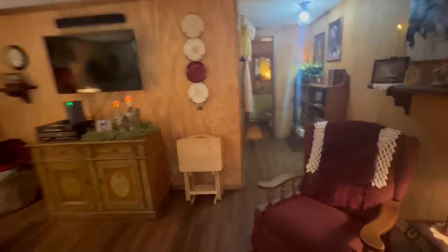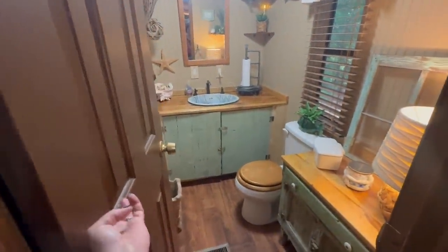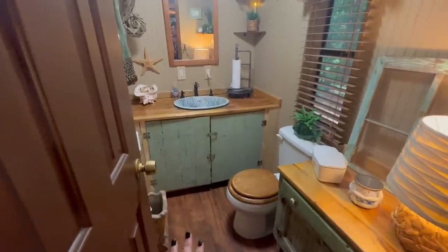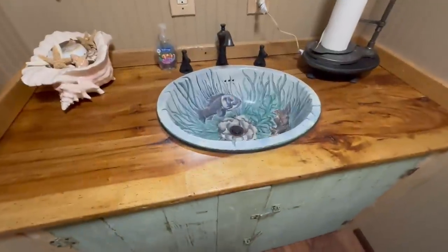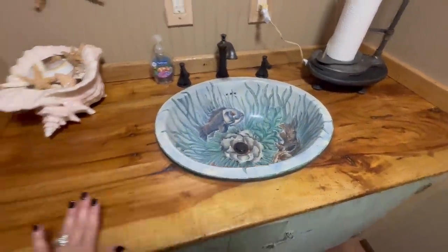Okay. So we're going to show you the bathroom, and it is customized. It was a 3-bedroom, 2-bath mobile home, full baths, but in this bathroom the shower tub combo was taken out, and this was put in here because, tell them why, Mom. The sink from Goodwill. She found the sink at the Goodwill and made my daddy do all this.